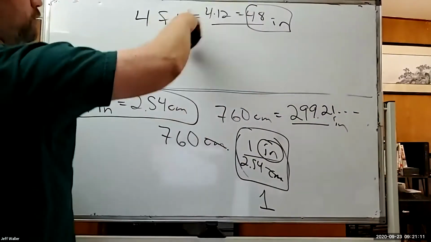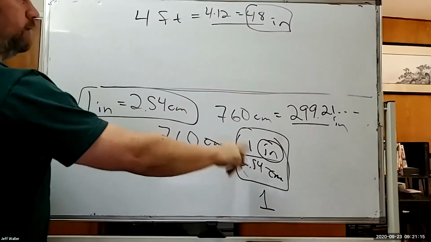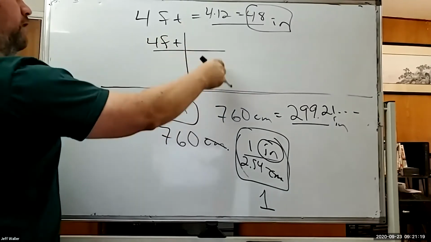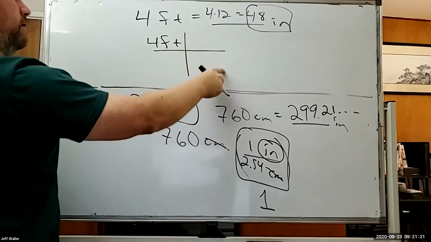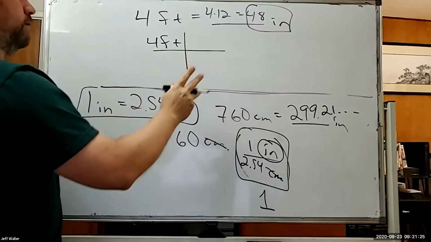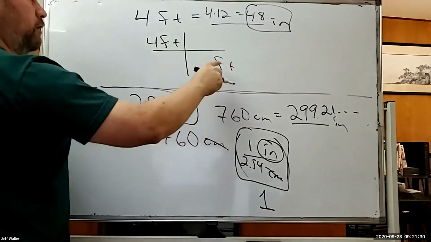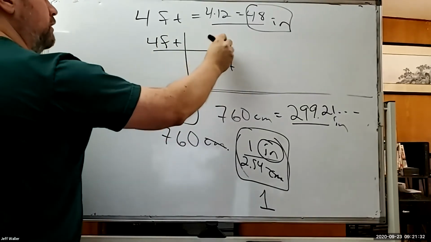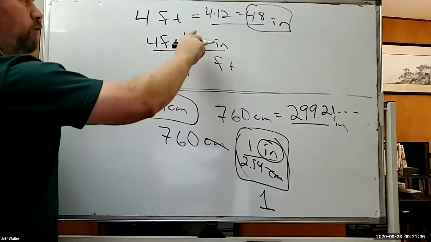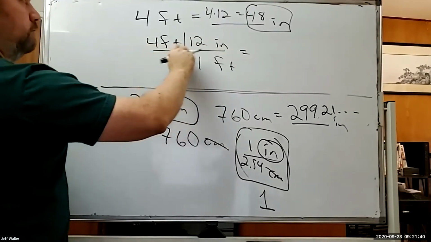So we know this is true, but how would this problem look like this? Here I got 4 feet. Where would feet go so I can kill it? Where would feet go so that it will cancel? On the bottom. Everybody see that? That would cancel them, right? And I want to go from feet to inches, and then I fill in the conversion. I fill in what's true about this. 1 foot is 12 inches. And isn't that what we did? We multiplied.